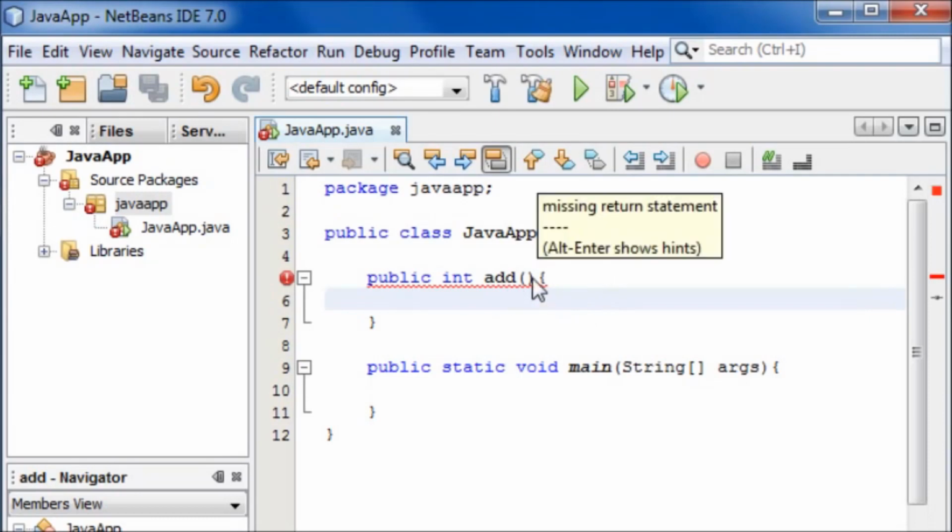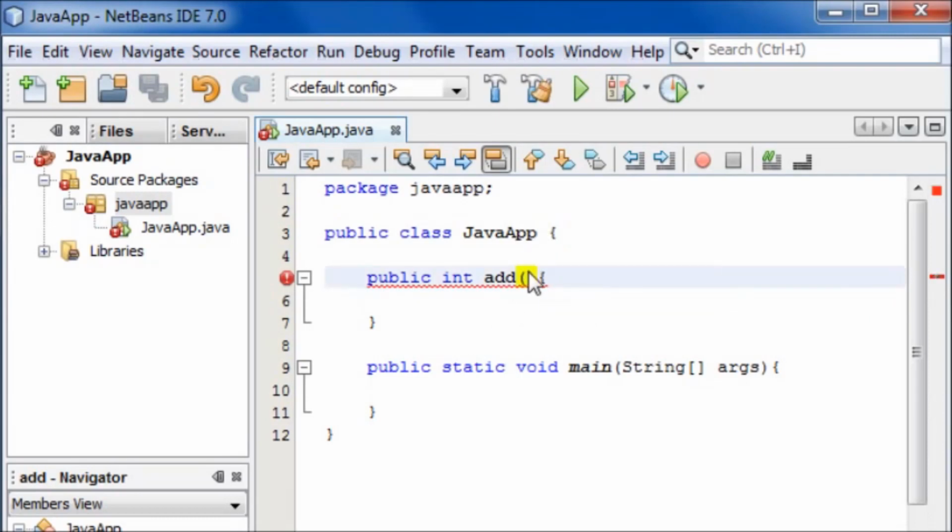Now a parameter is something a method takes every time you call upon it, and it does something with the values that you enter in. So to start with, I'm going to say that the function add requires int a and int b.